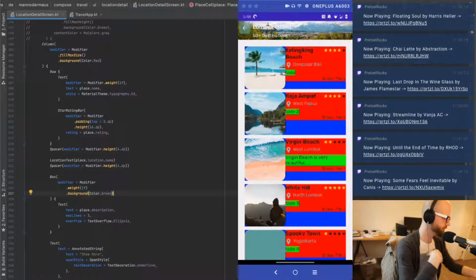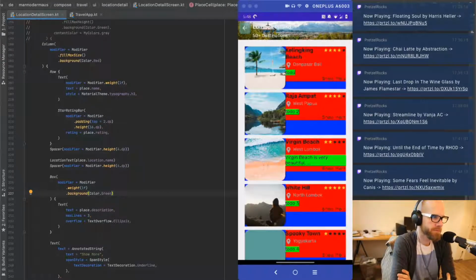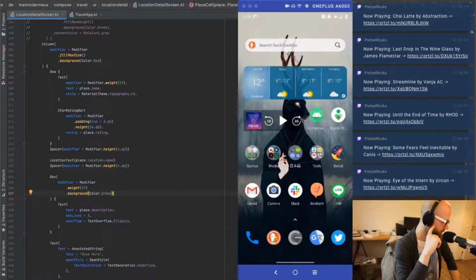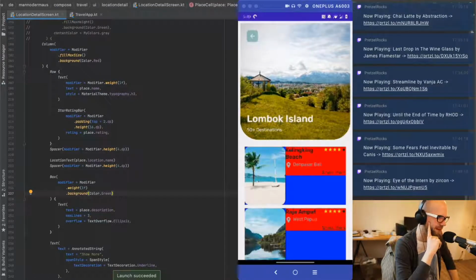Let's compile this. I really hope this works. I feel like the thought makes sense to me. I just hope that Compose agrees with me, to be honest. Right, moment of truth. Okay.